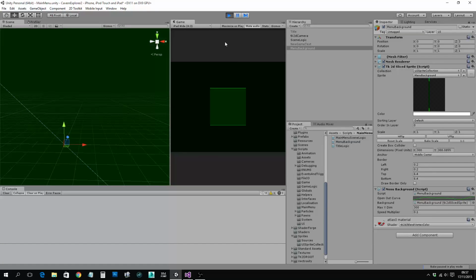Okay, so I hope you've enjoyed this little quick one, it's not really been a tutorial as such. I'm just saying this is a way of using, instead of your standard going from A to B, lerping a value, you can just use an animation curve to do the same thing. It just makes it a bit more visual, and it gives you a bit more control.